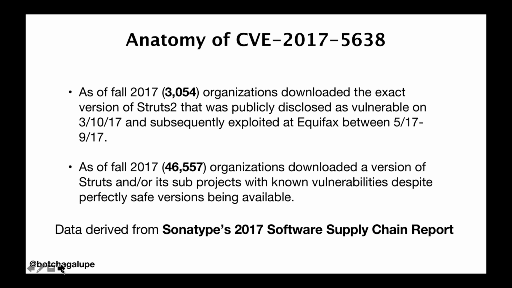So these are just some numbers that come out of the report. The bottom line is there's still, I think it's that second bullet item that was interesting. As of the fall of last year, the Equifax thing made CNN, the Wall Street Journal, everybody knew about it, right? So security's fixed, we know this, right? And then in that report, there were still 46,000 organizations still running that Equifax breach library. So we're just not doing a good job here on general hygiene.